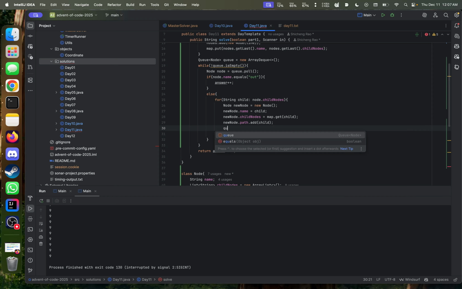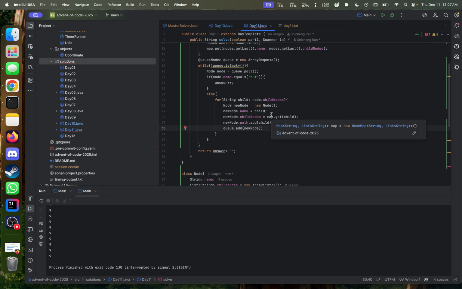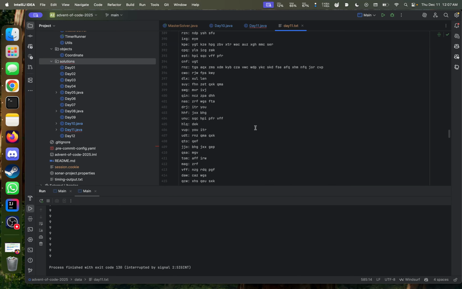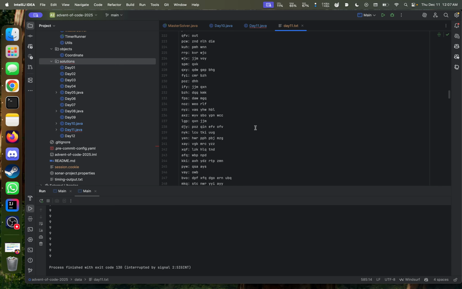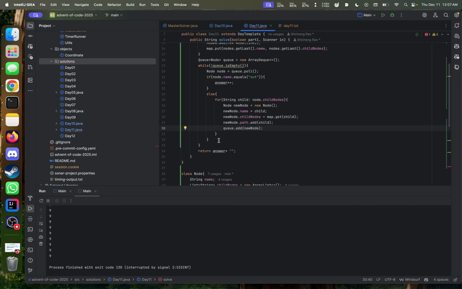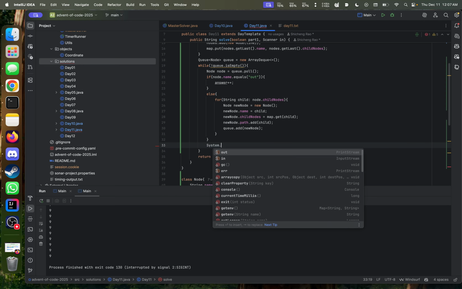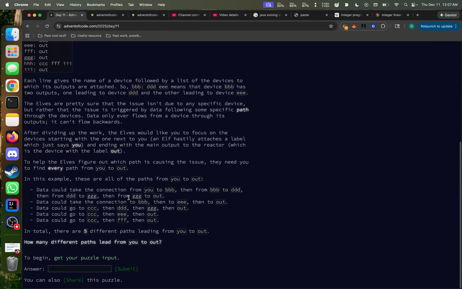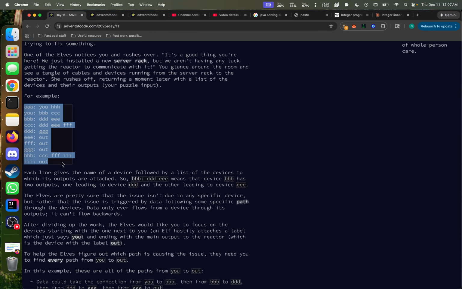And then we do q.push, add newNode. Cool. And then you know what? We'll just System.out.println the answer. Let's see what we get for the example.